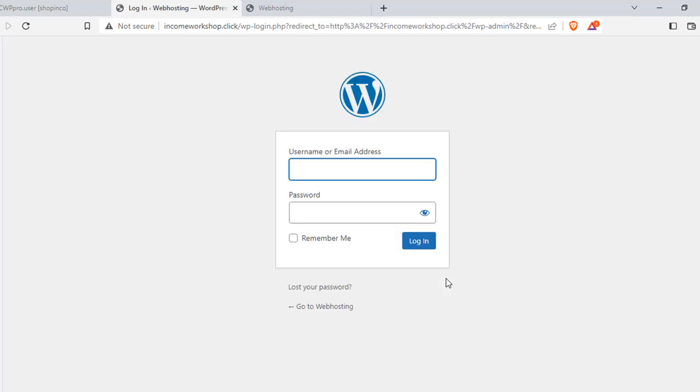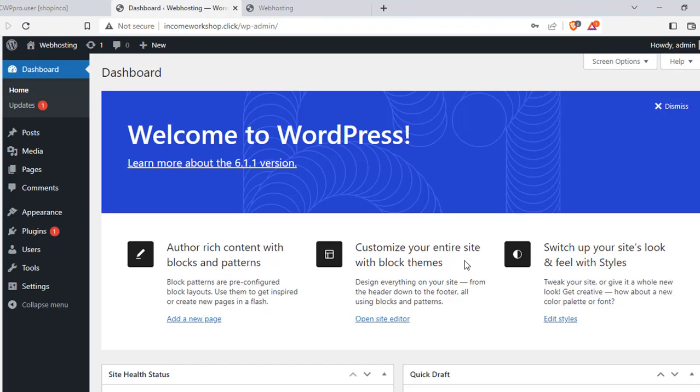So I'm just going to go to that admin dashboard, and it would ask you for your username and your password. So the email that I use for this admin dashboard is actually that. And then the password to the site, you have to put that in right there. Once you put that in, all you need to do is log in to the account. This brings you to the WordPress dashboard.